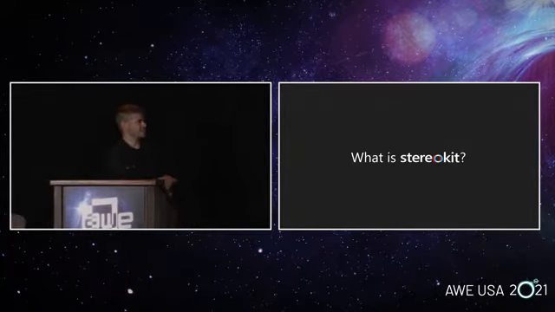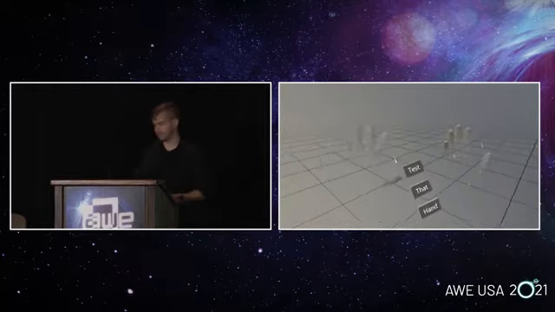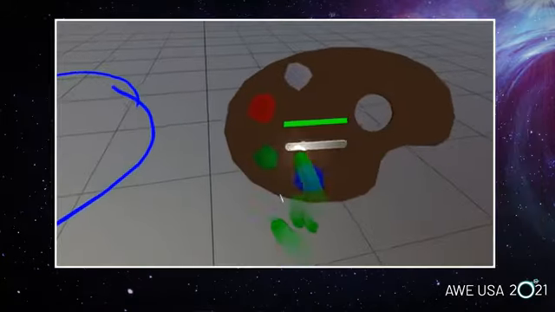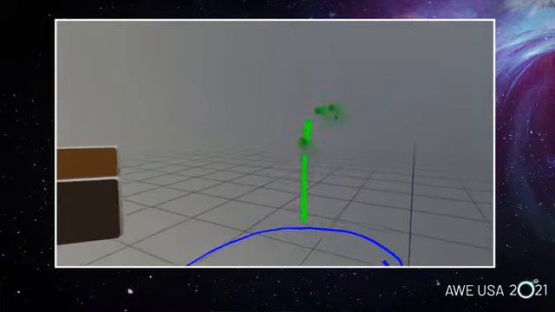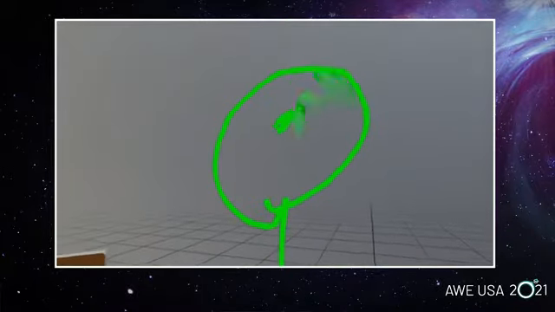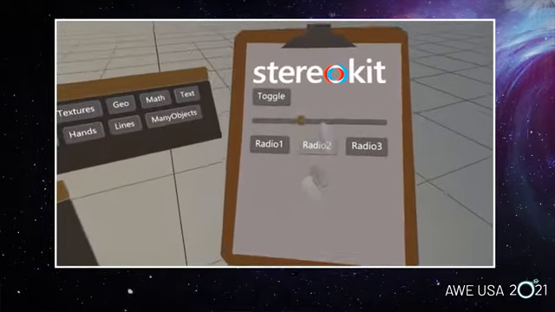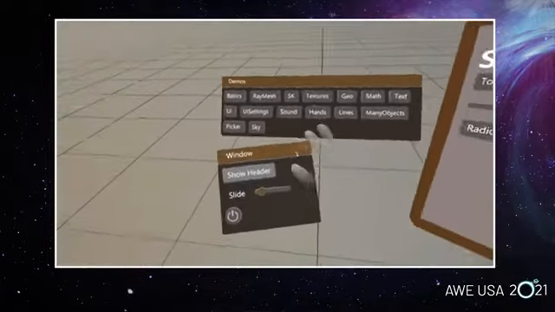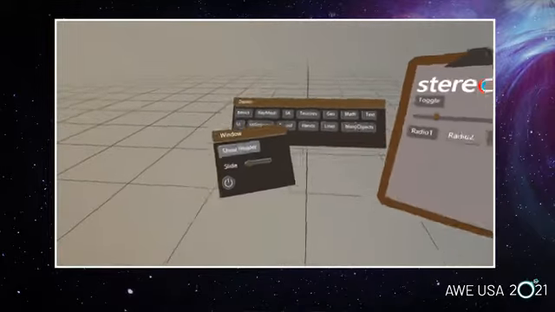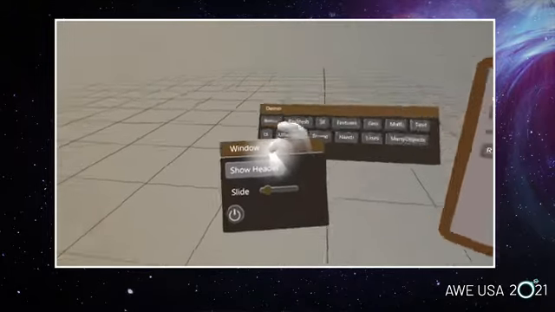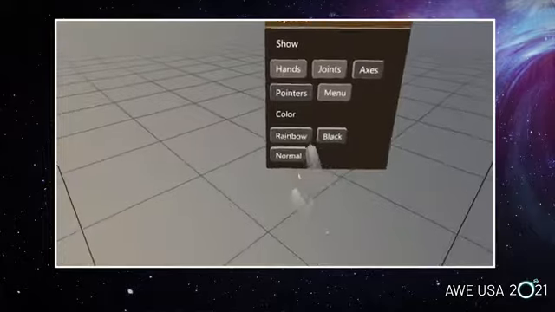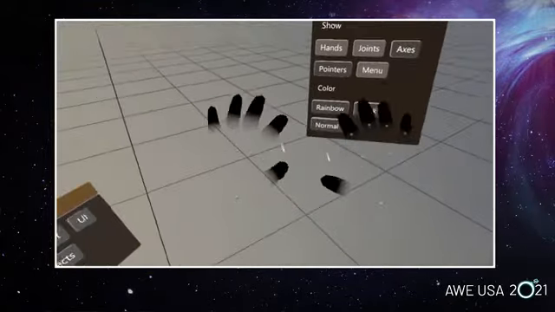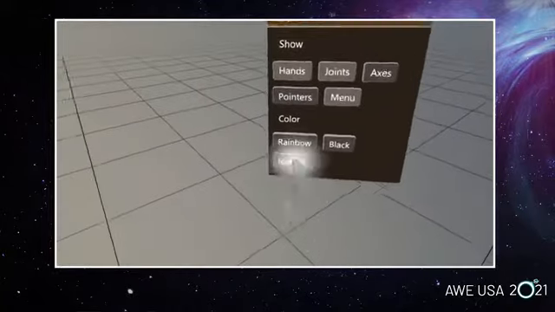But just to see it in action, this is a little bit of a demo reel that I did for one of the recent releases. And this shows you what you can do with StereoKit. The concept is if you are building mixed reality applications from scratch, without any sort of game engine, without any sort of rendering libraries, it does all of that stuff for you, and it does it itself. It's lightweight. It's its own renderer.